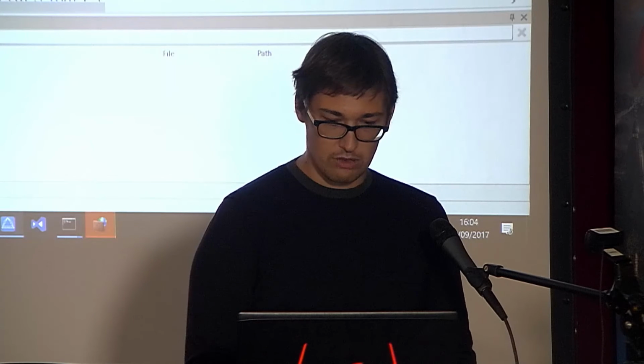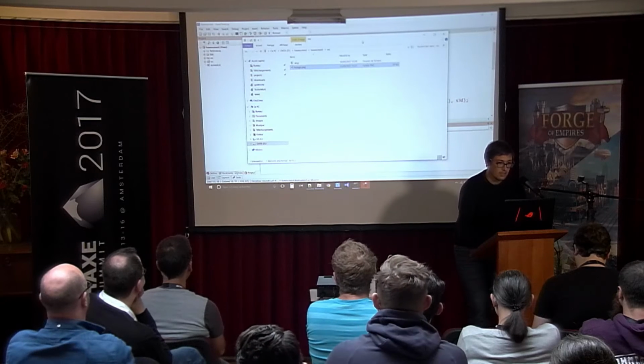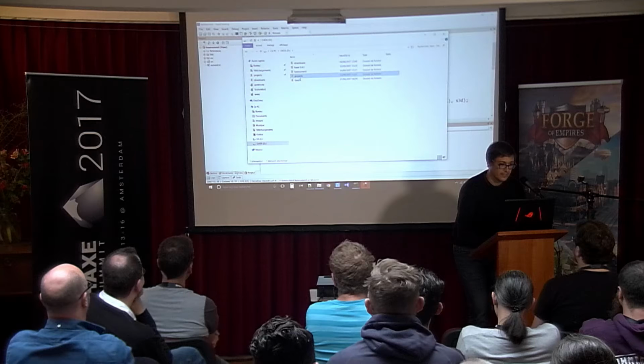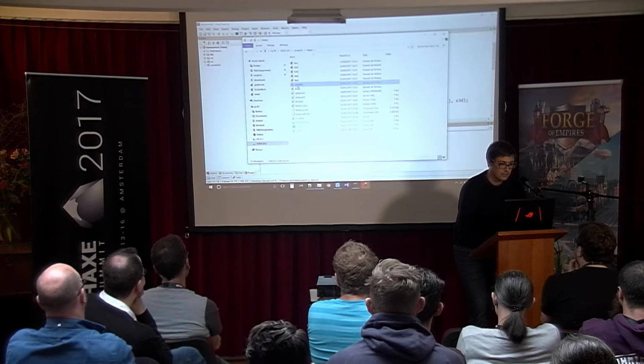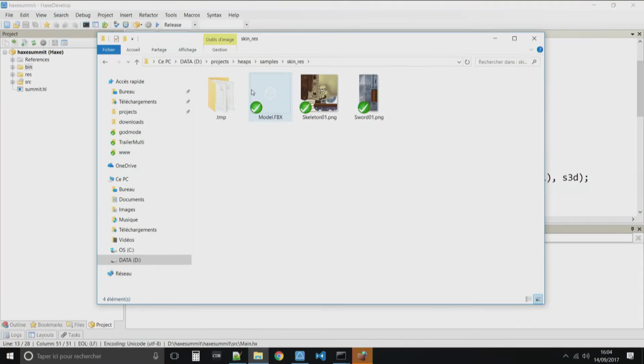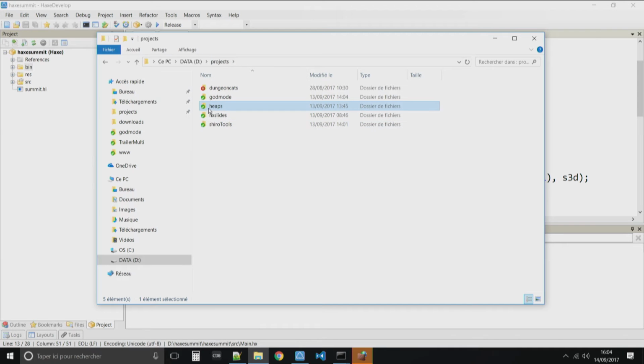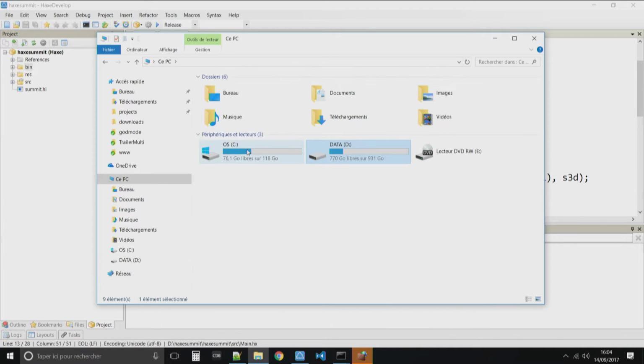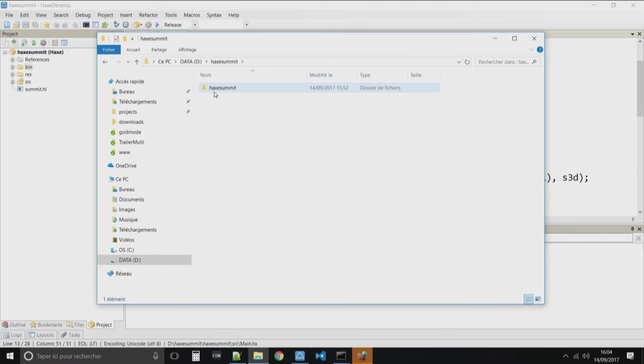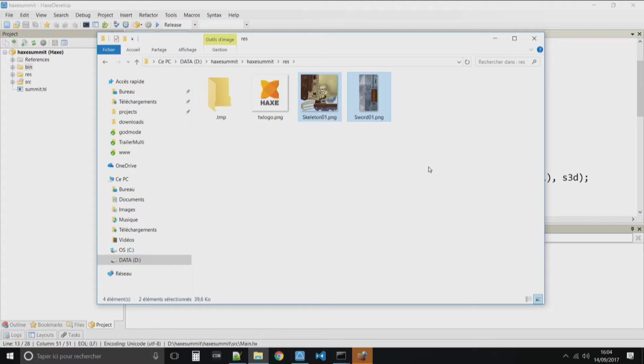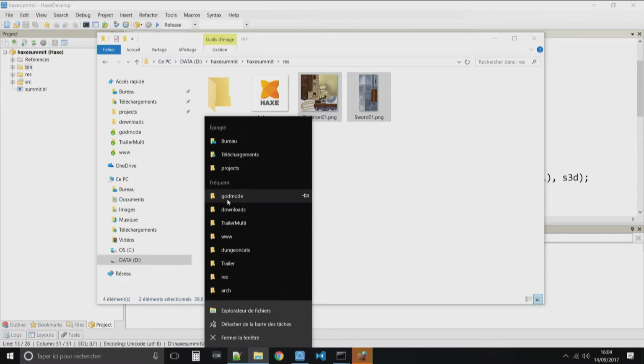But I want to show you also actual models. So I will get a model from the Heaps sample again. You can find them back at home. Here, for instance, and I copy them here, into res. So here I copy 3 files. Actually 2, 1 is missing. Okay, I will open two because I want to go and look at Heaps samples. Okay, this one. So I have added 3 files.